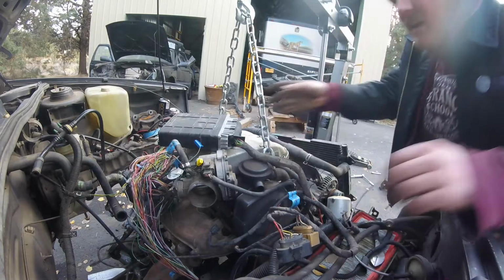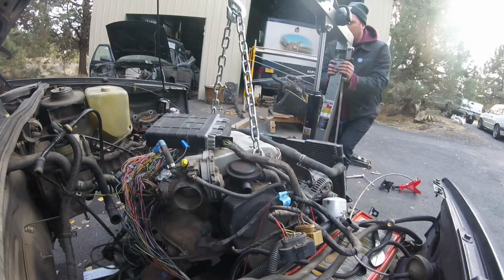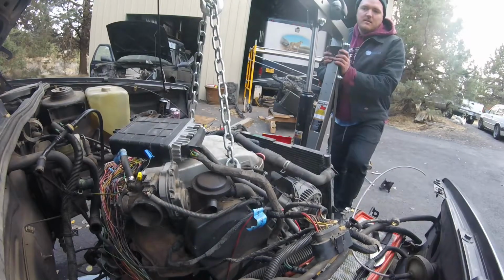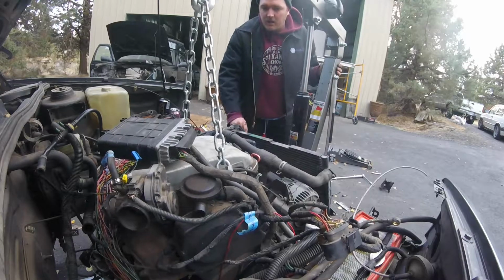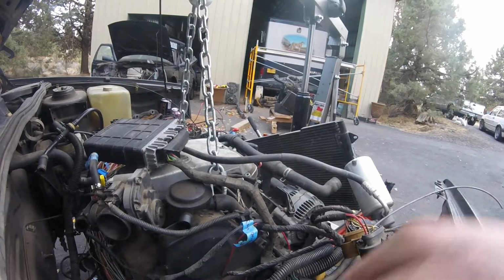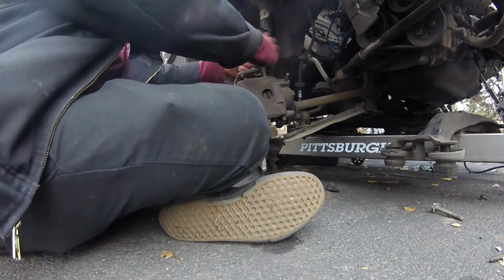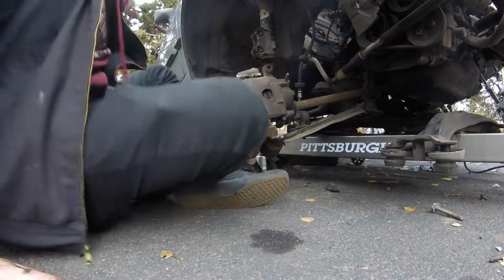Oh, I see. This looks way too cool. Start bolting her up. I don't know the process, the sequence, I guess. I can't find a better word, but I'm going to start with this. I'm going to bolt the strut to the spindle.